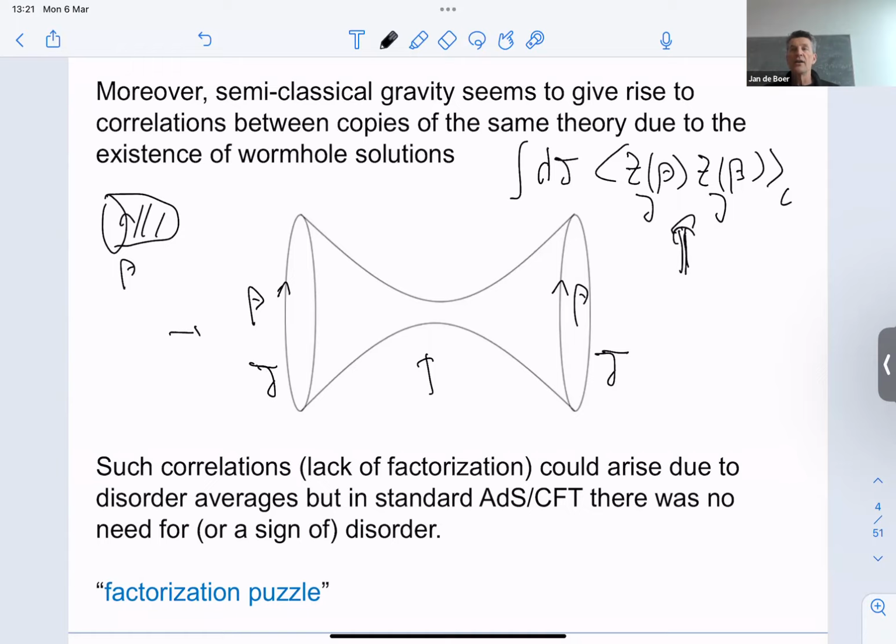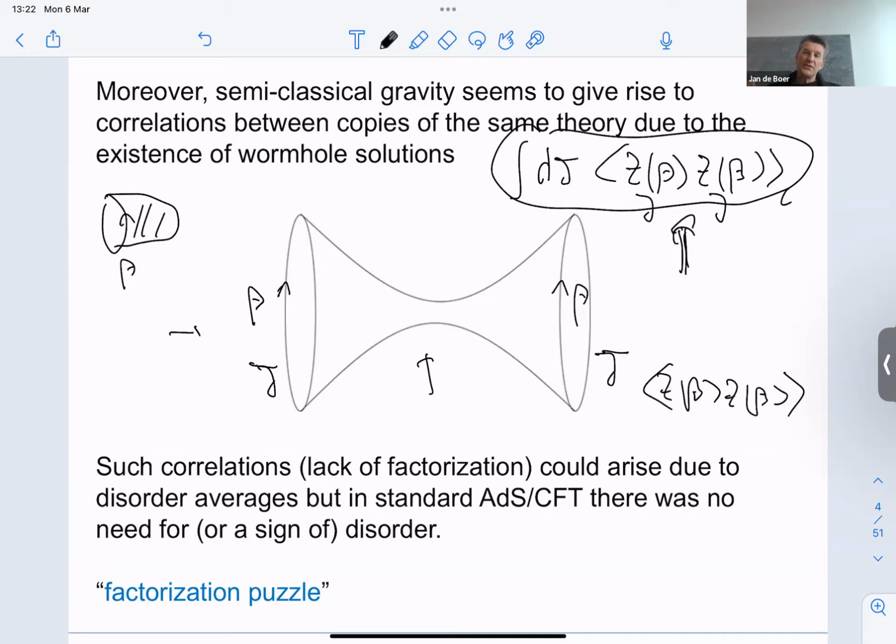If we were to ask questions in AdS/CFT, you know, I'm writing some funny correlator with some correlations, there would be no puzzle that a wormhole contributes to that computation, because these computations have correlations between left and right built in. The puzzle arises because this geometry seems to just contribute to Z(β) as it stands, without any sources, no correlations between the states, etc. And that's not supposed to happen. And that's the factorization puzzle. So the simplest case is to just have boundaries, no sources, nothing, just some boundaries with finite temperature, and that's all you put on the boundary.